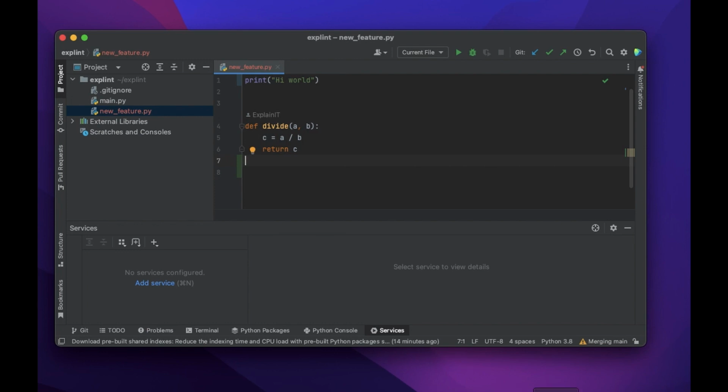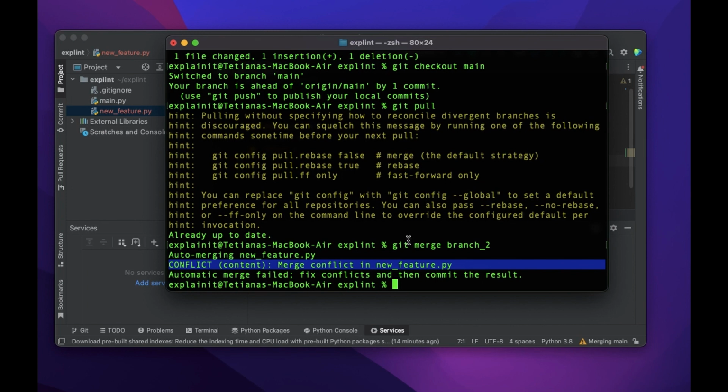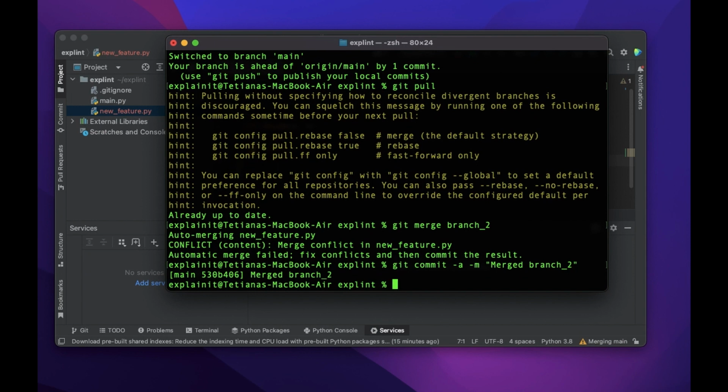So how to merge it after that? You resolved all the conflicts, you made the final version. After that, you just need to add to stage and commit the changes again. I will use the git commit -a command, so this command will stage and commit at the same time, as you remember we discussed before. And -m, I will write "merged branch 2". Then, as you see now, it's successfully merged, as all the conflicts are resolved.